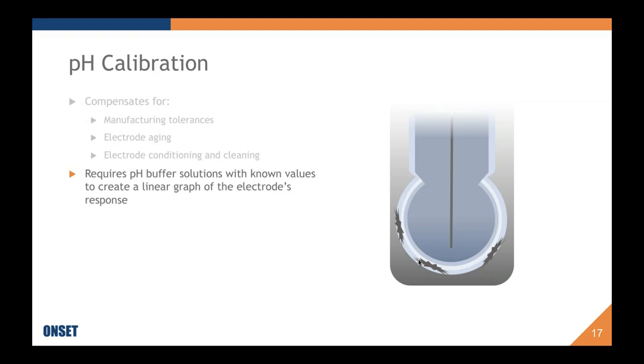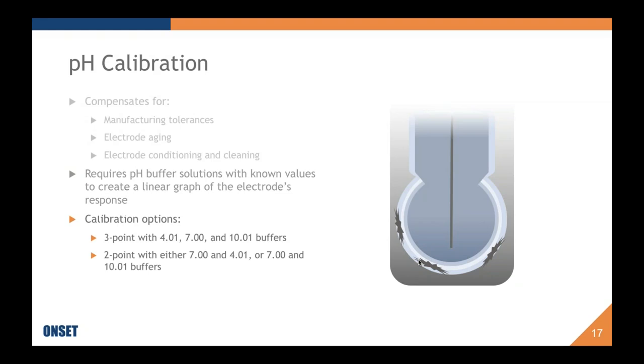In order to do a calibration, you are required to use pH buffer solutions. Laboratory equipment, for instance, allows you to do custom buffers and buffers at different values. In this case, the MX2501 will only read buffers 4.01, 7.00, and 10.01. This is meant to create a linear graph, so you always have to do at least two, and you also need to always do 7 so that you get your offset. As I just said, our calibration options with our pH logger are 3-point, 4, 7, and 10, or 2-point with either 7 and 4 or 7 and 10 buffers. And once you've successfully completed a calibration, you will be given two correction factors, offset and slope.